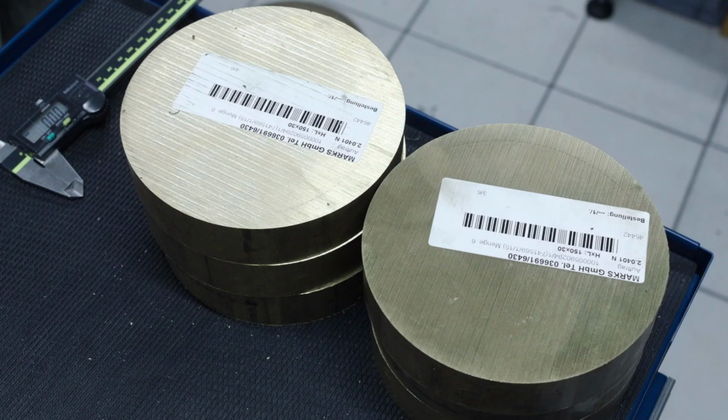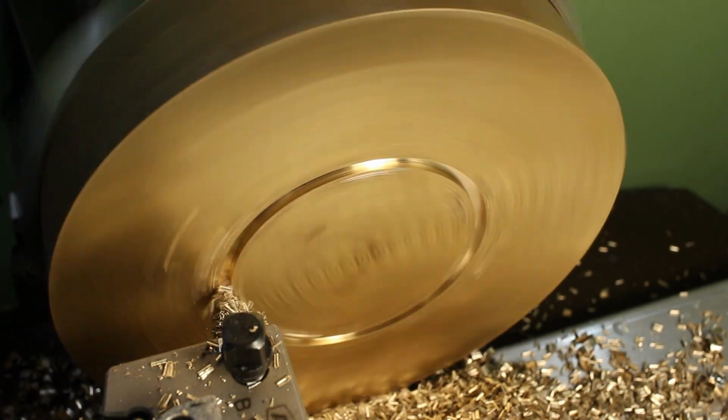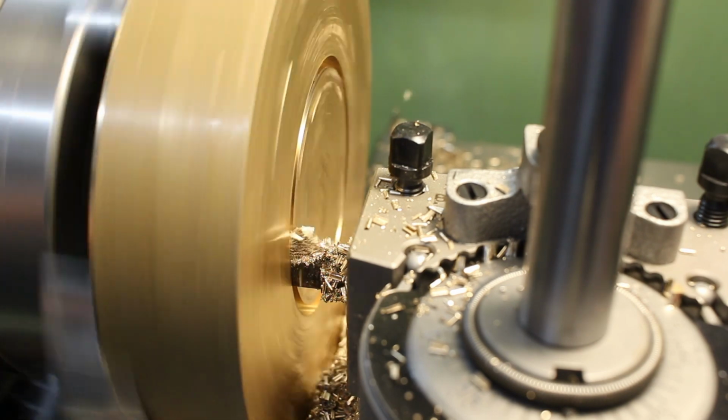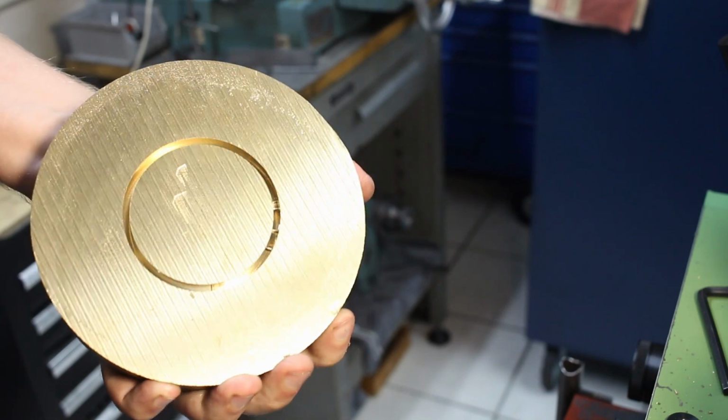The last component to this batch of parts are these chunks of brass. When you order brass like this, there is already a decent amount of money involved because brass is horrendously expensive, and that was 2 years ago. These days it's probably double the price I paid back then. So I started by trepanning out the center of the brass slugs, just trepanning in and hammering out the core just to save some material.